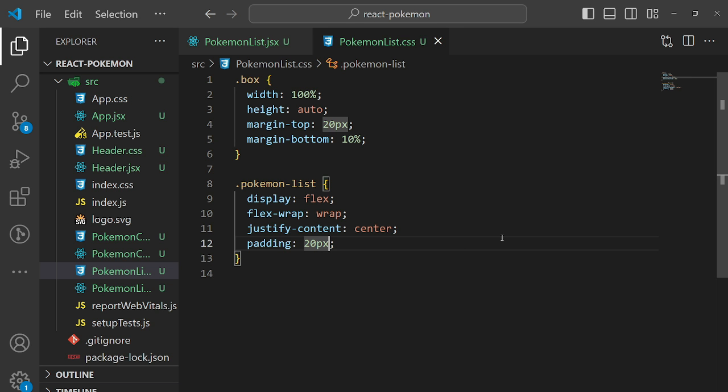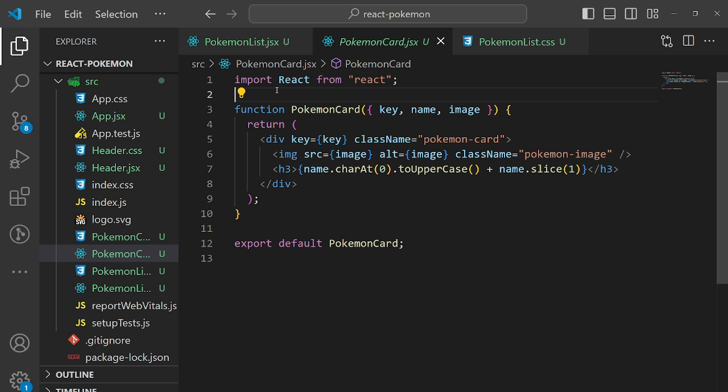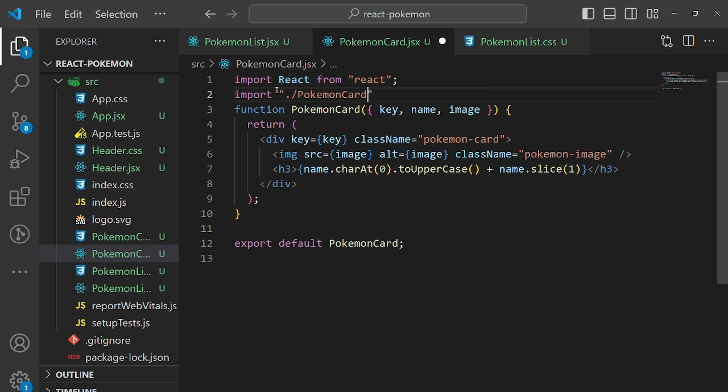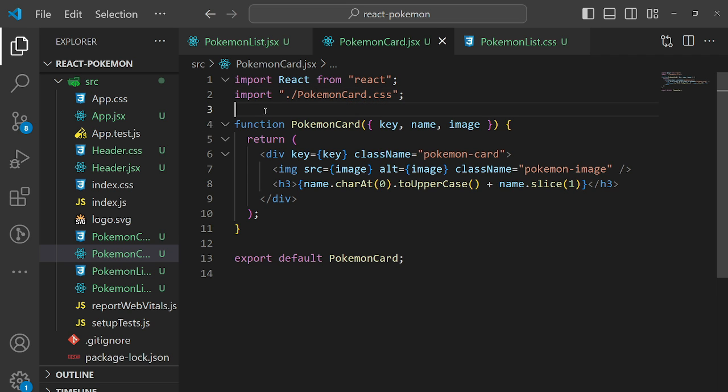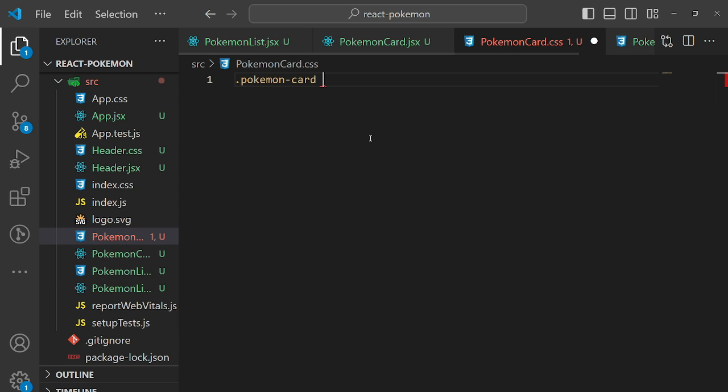For that we need to go to this PokemonCard component. Here we have to import PokemonCard.css: import ./PokemonCard.css. Now go to this PokemonCard.css. We need to target this pokemon-card class.